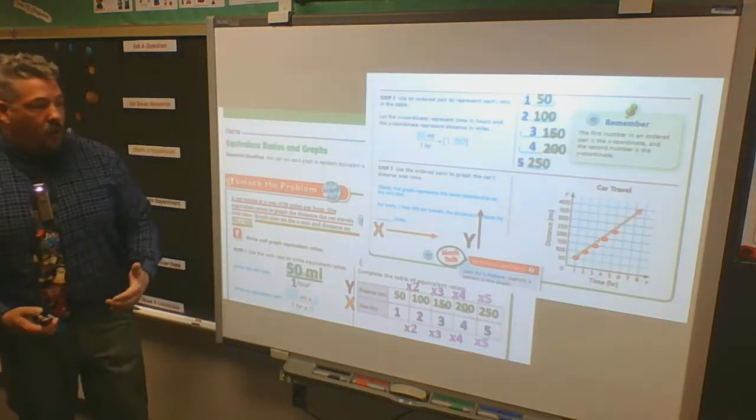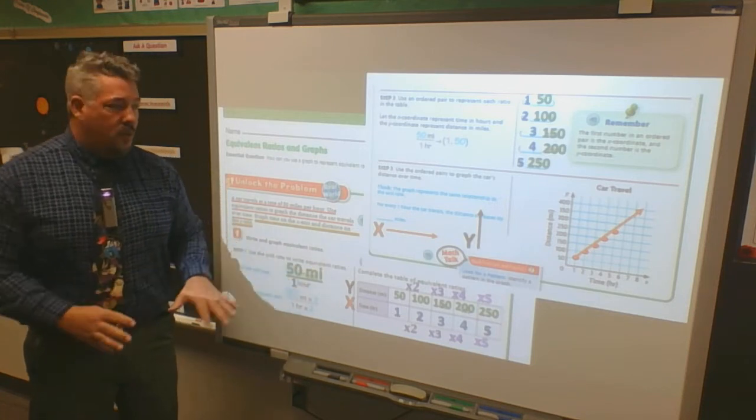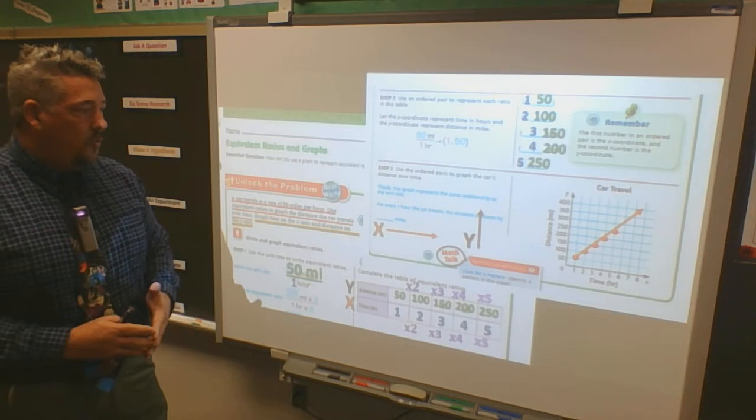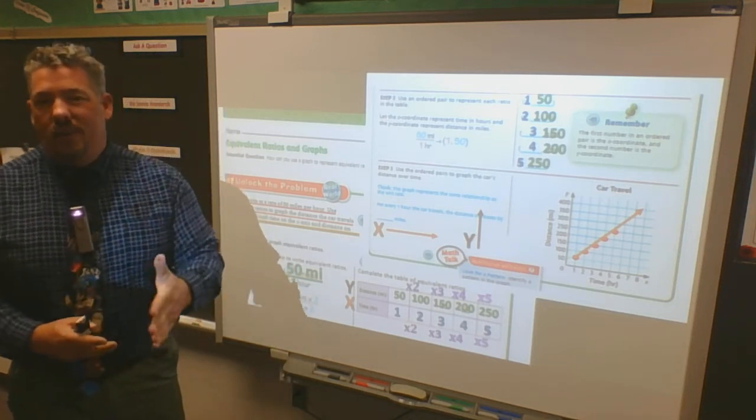Now, if I did that too quickly for you, then go ahead and pause, make sure that your book looks like this, and rewind it and play it again. These aren't designed to be really difficult or confusing. It's just putting a bunch of things that we've already talked about together as one.